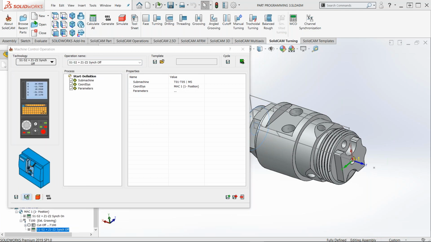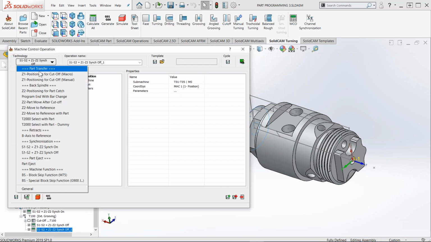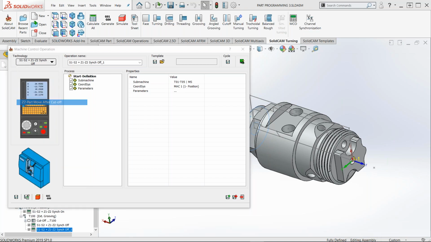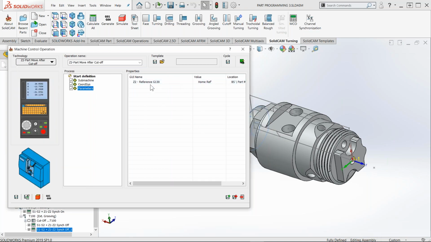I'll just calculate. I will add another MCO, go over here and select part move after cutoff. Nothing to check there except that it is going to the reference.